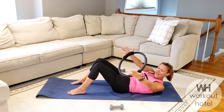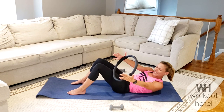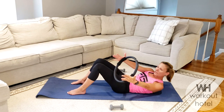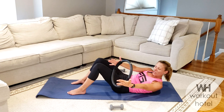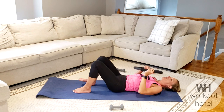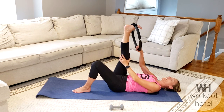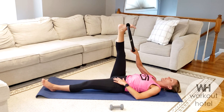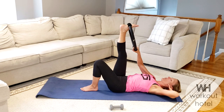Rainbow to the other side, hold, little lift up, good. Seven, little reach, six, right shoulder blade lifting up, four, and three, and two, and one, we rest, awesome. All right, we're gonna take the right leg up. So option one, a little tight in the hamstrings, you're gonna hold that ring right here. That feels amazing. All right, hand behind the head, I'll give you option two in just a moment.